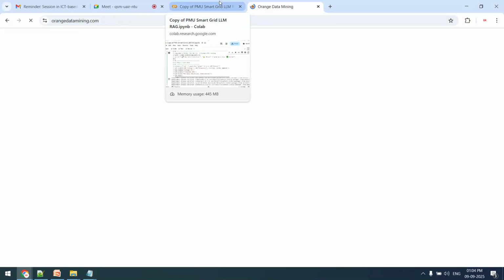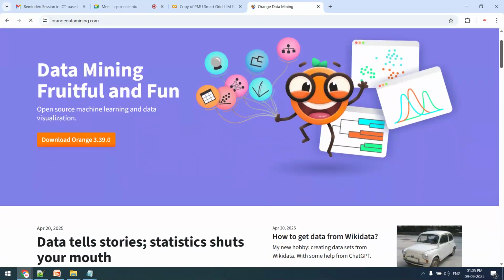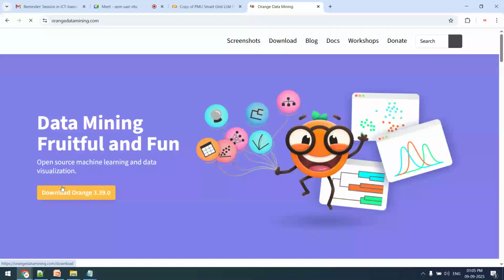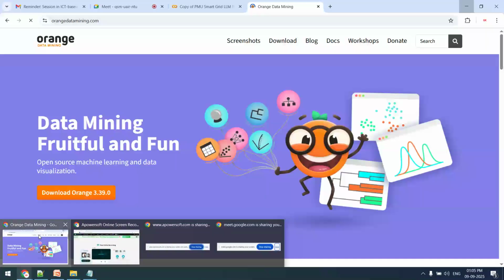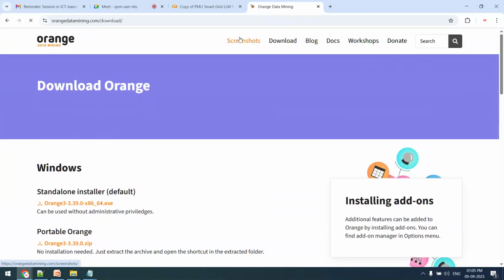So I will show you one implementation very quickly in the Orange tool. Classically, it is for data mining and data analytics, but it has lots of algorithms associated with artificial intelligence. If you want to work with machine learning, supervised learning, unsupervised learning, data visualization, each and everything is available in the Orange tool. You can download this tool. It is completely free and open source, and there is no need to write even a single line of code. You will be able to import artificial neural networks, the random forest approach, and different blocks related to data pre-processing. Everything is available.